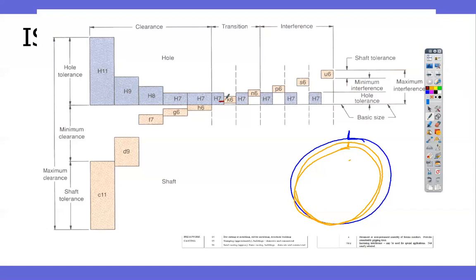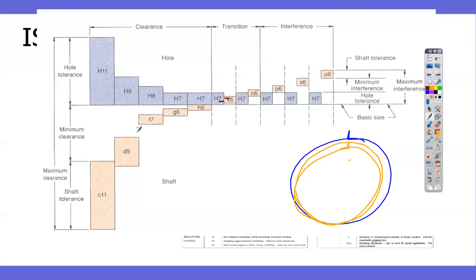If the hole's made down here, and the shaft is made up here, now what is it? Interference. Now it's interference. Okay? So depending on how they make the two parts, it could be either one. Okay, does that make sense? This chart making a little bit more sense now?